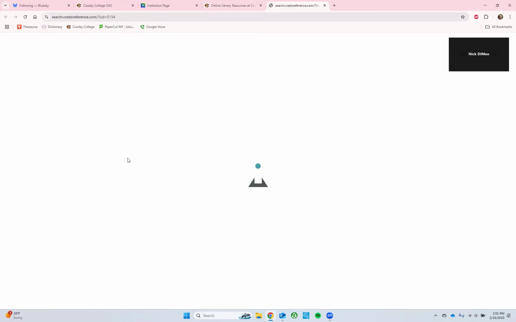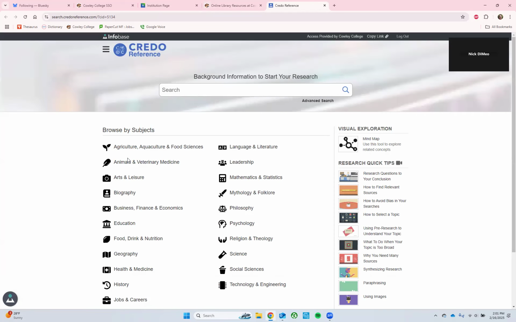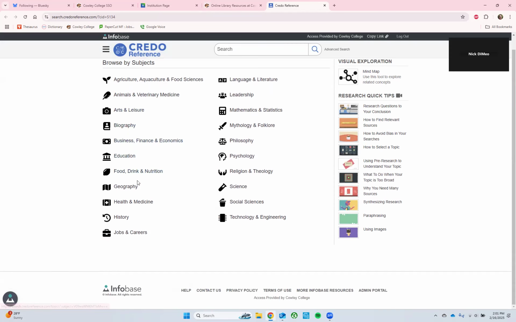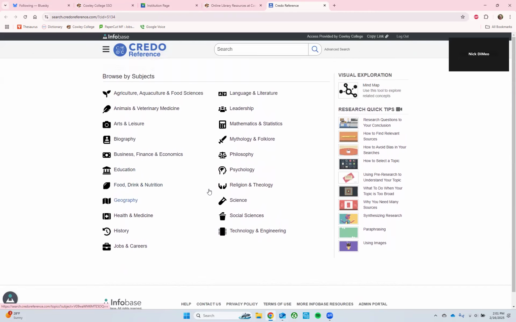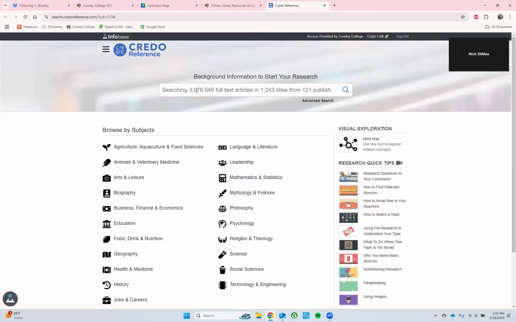If you click on this, for example, it opens up and you can just browse by subjects if you wanted to, or as you can see, it's got millions of articles, lots of titles, lots of publications. But say I want to click on something like social media.